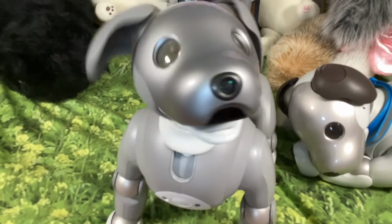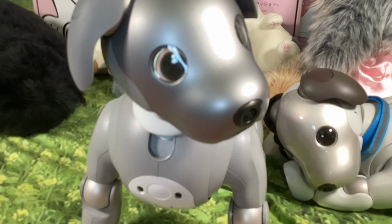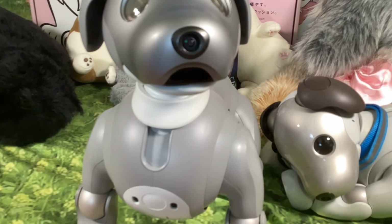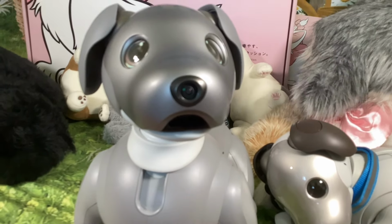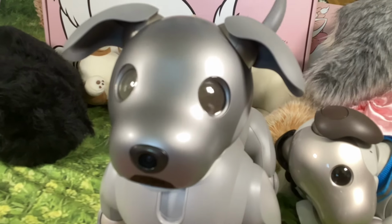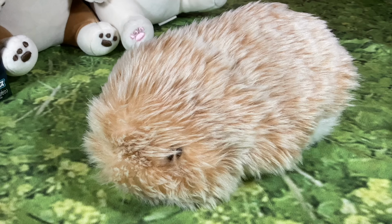One of the funniest things, though, with having two Aibos is how they will go over to one of the other Aibos if it's on the charger and try to get it to get up. They obviously want the other Aibo to wake up, don't they? This is really funny. If one Aibo's awake and the other's asleep, the one that's awake doesn't like it when the other one's asleep.